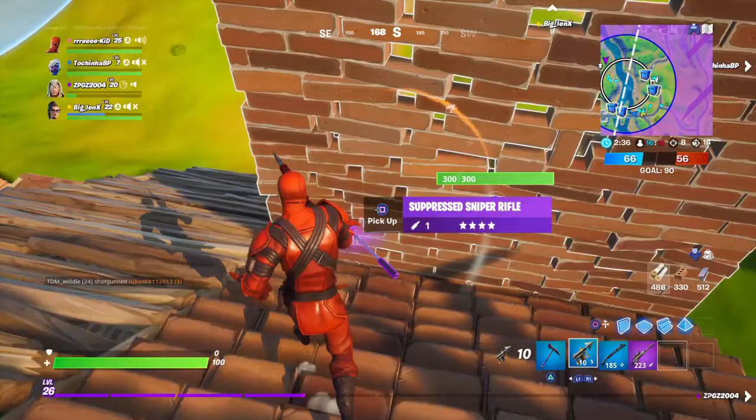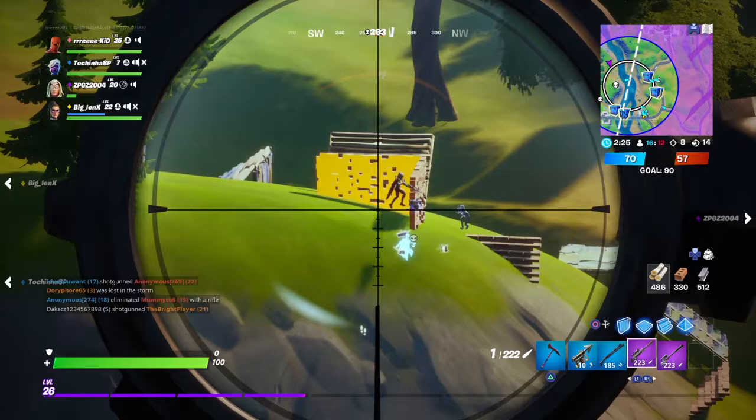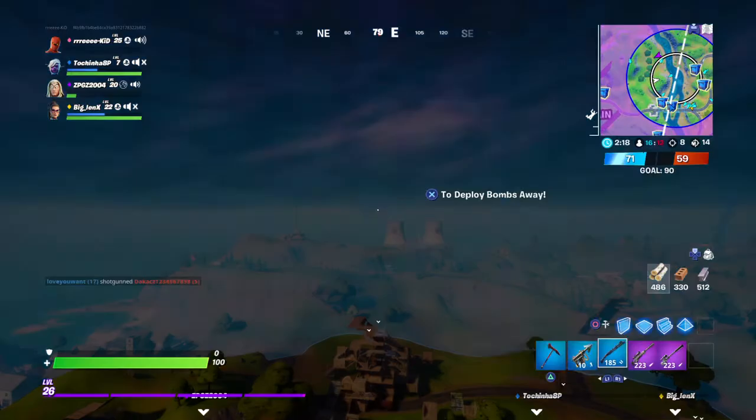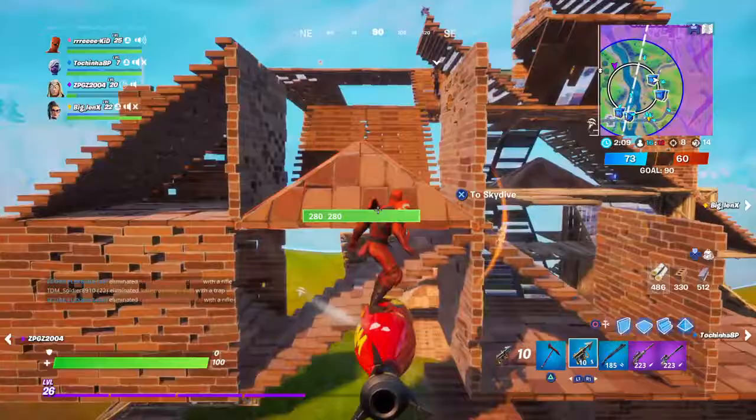There's a Spider-Man. Okay, yes, we've got two Spider-Man. Man, I'm scared. No! That's unfair. Let's try again. Spider-Man's got 8 kills, so hopefully we can get 10 or 15. Whoa.